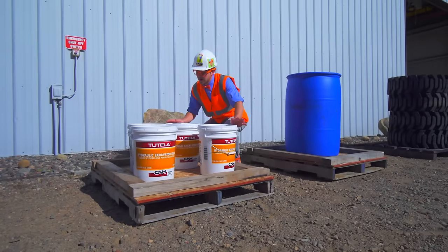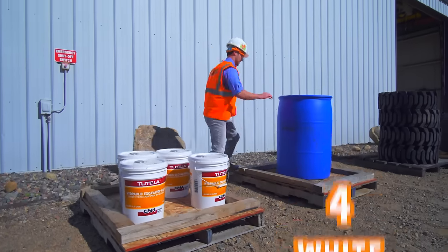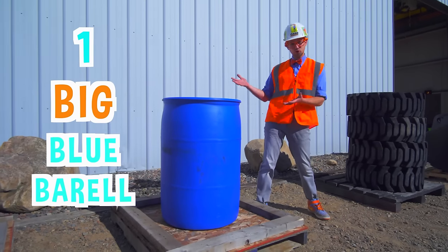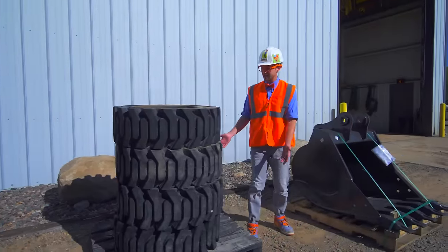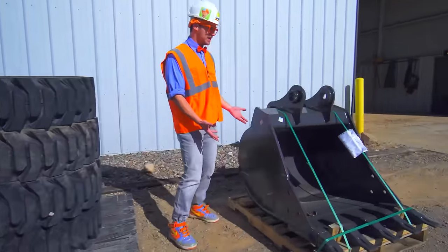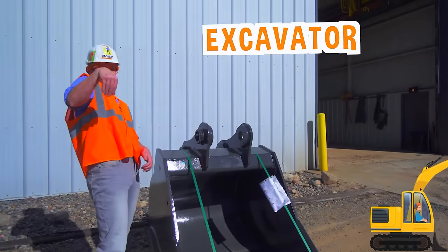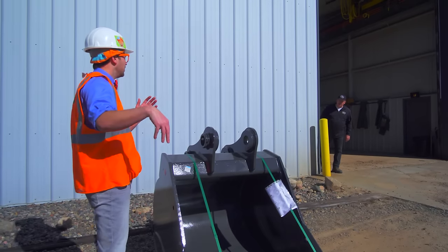Oh, this first pallet has four white buckets on it. This second pallet has one big blue barrel. This third pallet has four black tires. And this fourth pallet has a big bucket used on an excavator!